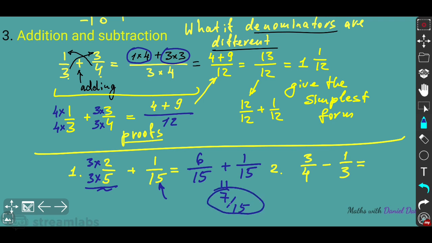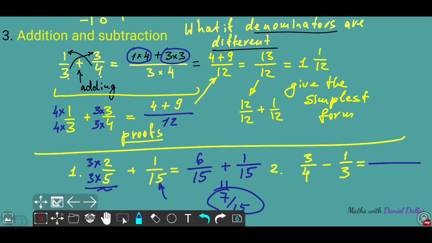Let's go to the second one. So here, we're not able to make the common denominators so easily. So we can use a technique that I'll show you here. So that's the technique. And let's try to figure out how much it's going to be.